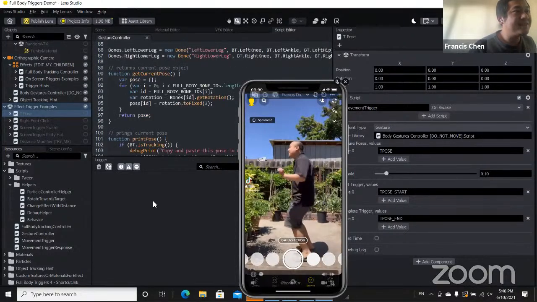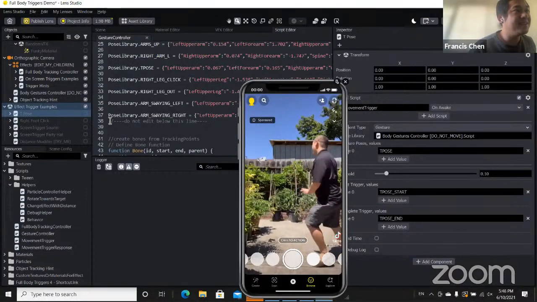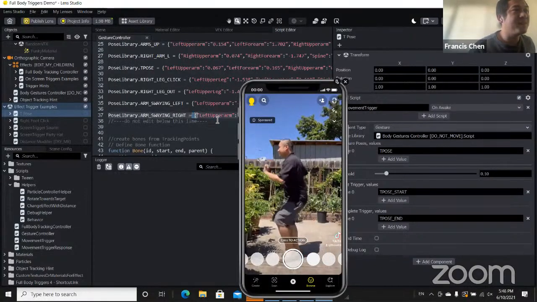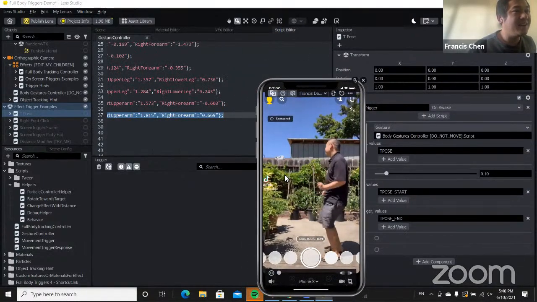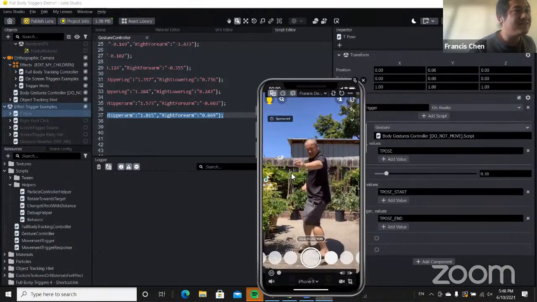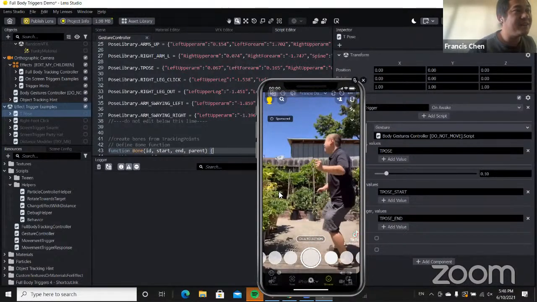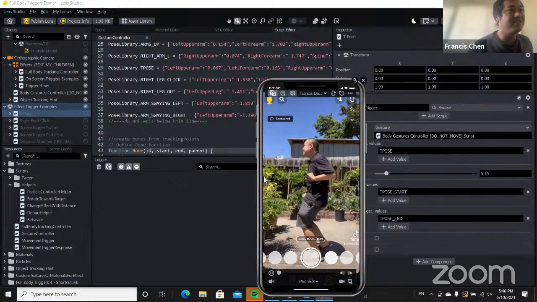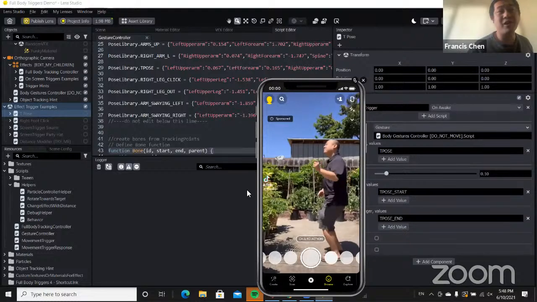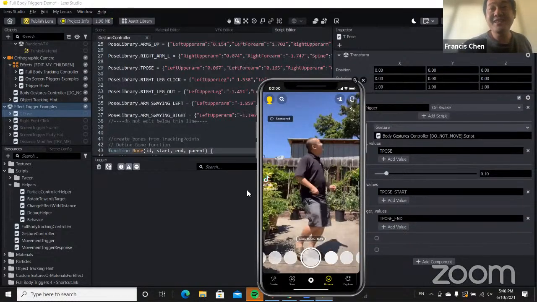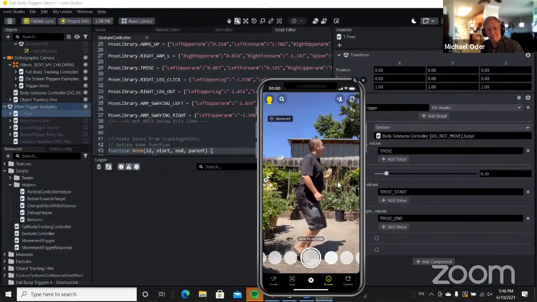Essentially, once the information pops up inside the debugger, you copy and paste it into the pose library here, and this information right here. For whatever reason, this pose thing is not debugging. I might have to reload the file again because it's causing some issues. That's how I would approach it. I apologize that the debugger is kind of crashing. So does that make sense? Yeah, that makes sense. Okay, awesome.